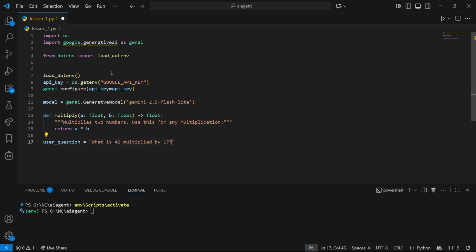The structure we are using here is called ReAct Framework, which stands for Reason plus Act. It means that the agent first thinks about what to do and then acts using the right tool. So now let's move to the main prompt.